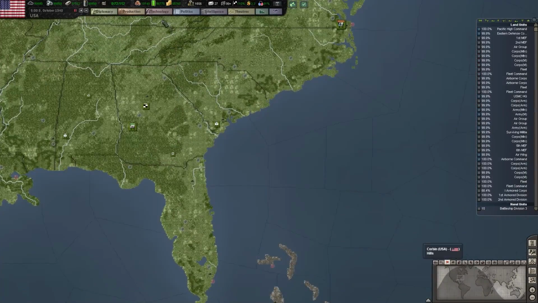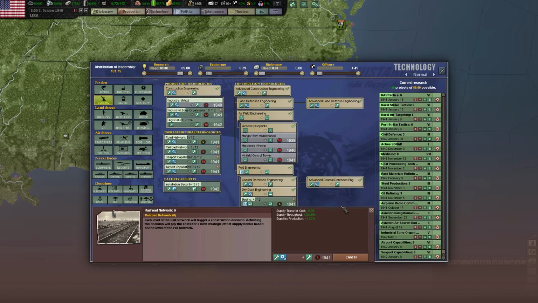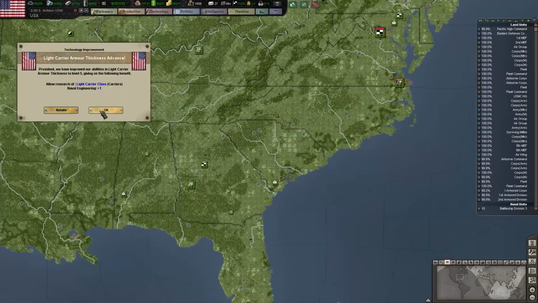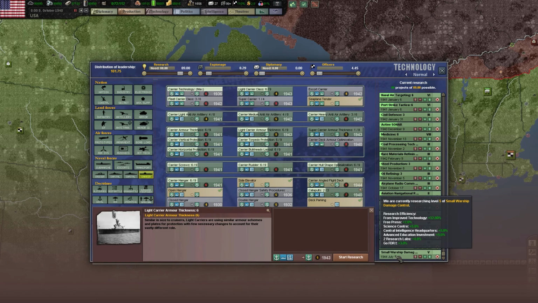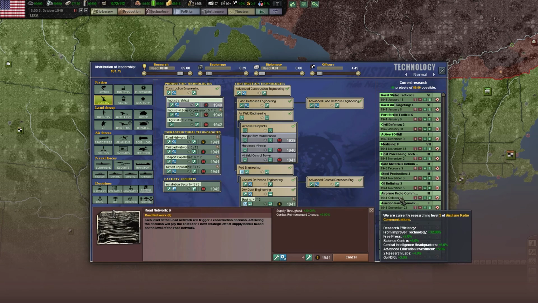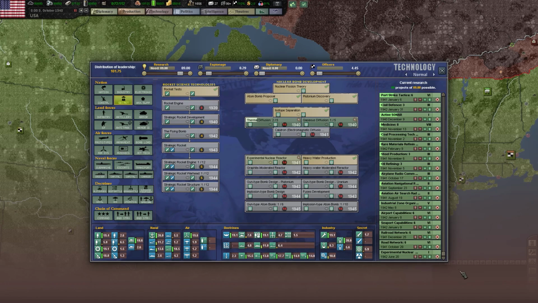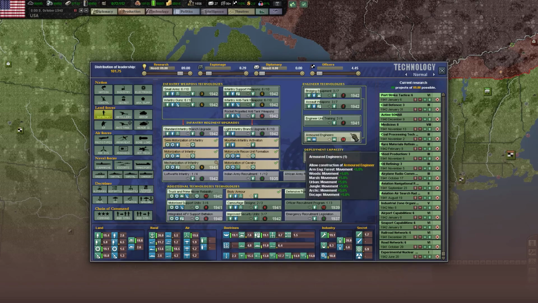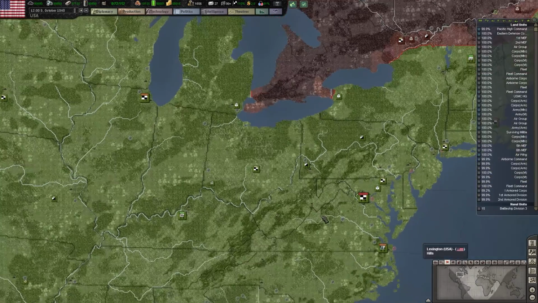Okay. Carrier medium anti-air, that's good. Railroad network. And that bit of descent is going bye-bye. Experimental nuclear reactor started. And we've got a couple of infantry techs, a few things to grab around here. This is all good stuff.